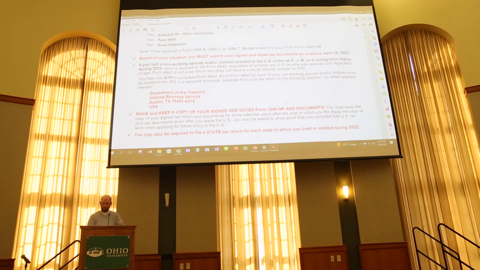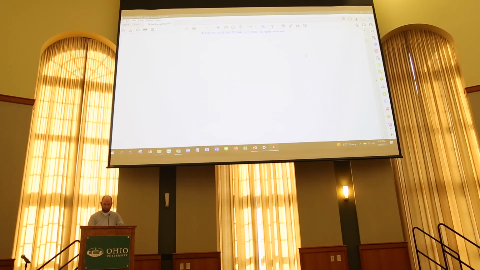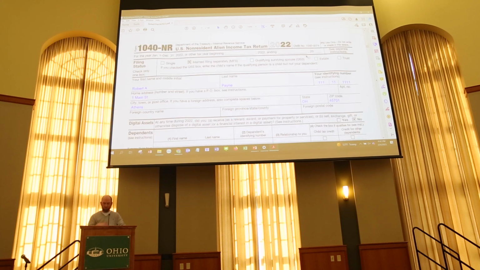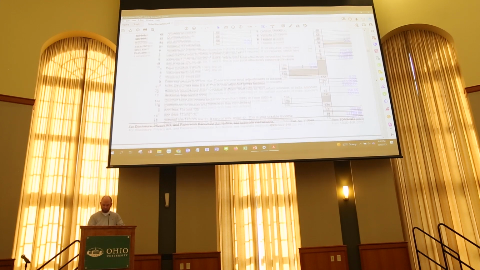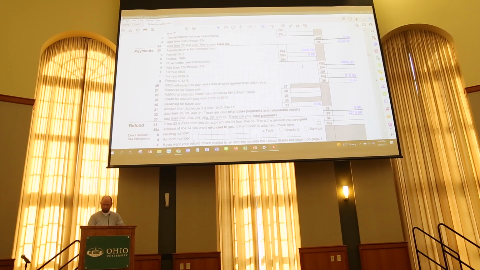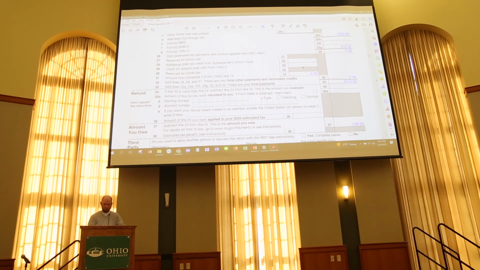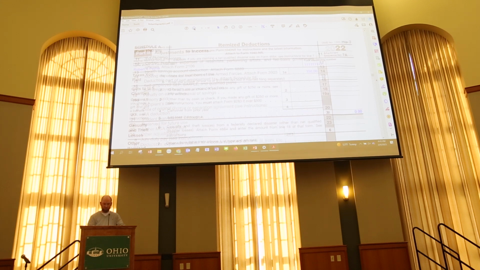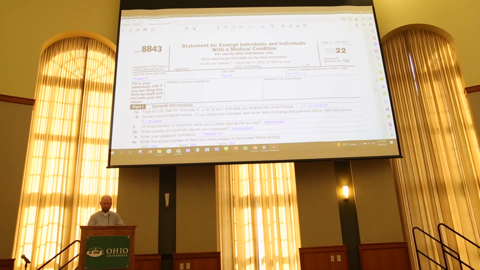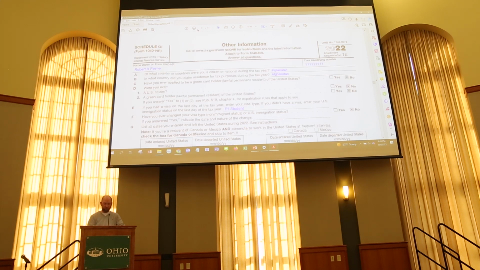So this tells you the due date. You must submit and file by April 18. And then we'll go down in. So here's the returns. So this populated the return for me. I have my marital status, I have my name, my address, shows my income, shows my balance due. And then it has all of my attachments, my Schedule 1, my itemized deductions, my other information. This shows my visa status, my passport, all that stuff.